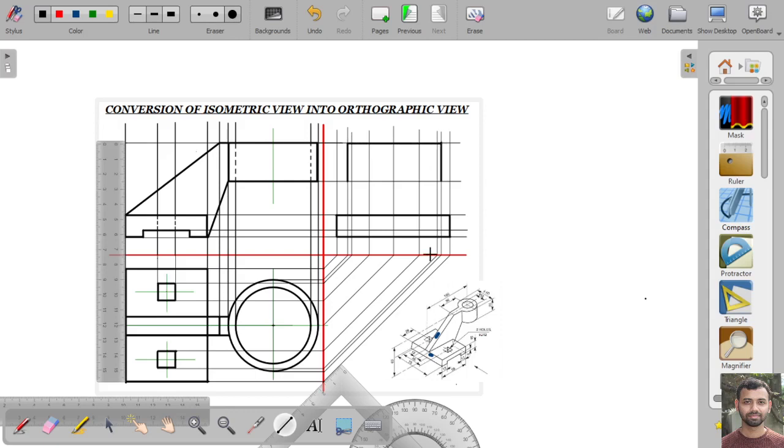Okay, next, what are the other portions that can be seen? I forgot to project one portion, that is this part. I have not shown it over here, so I should project this portion also.